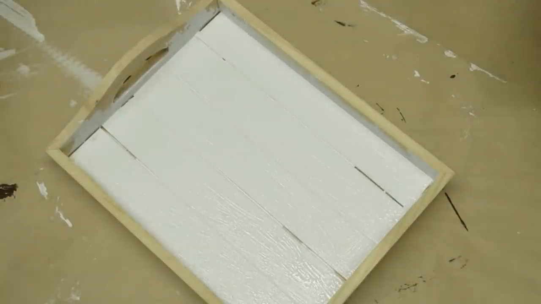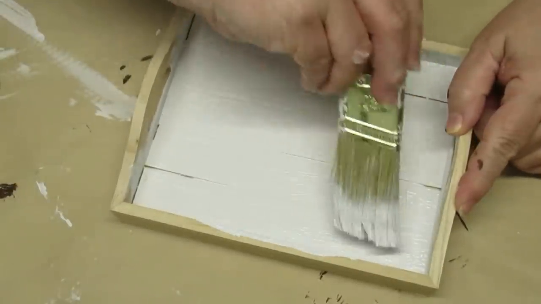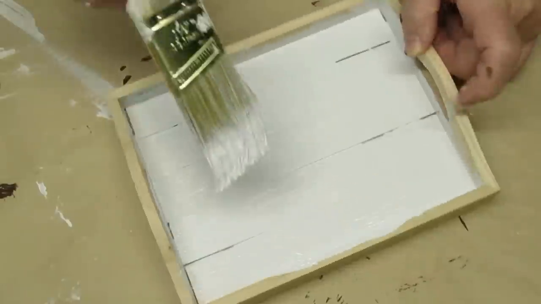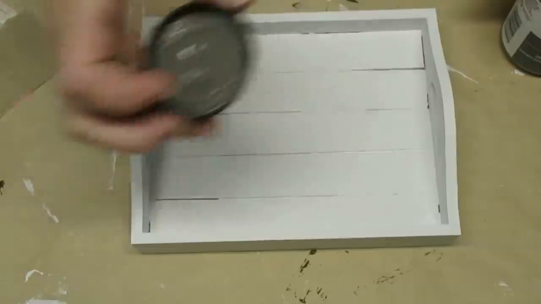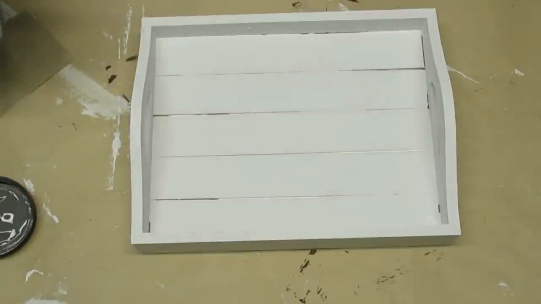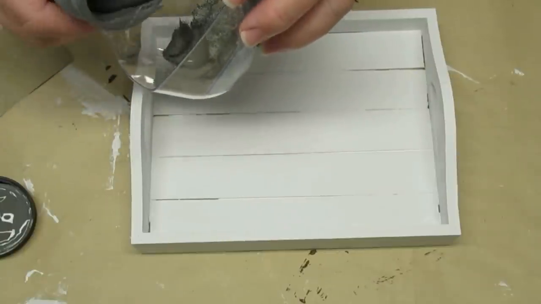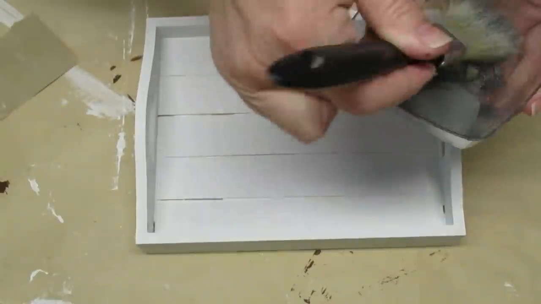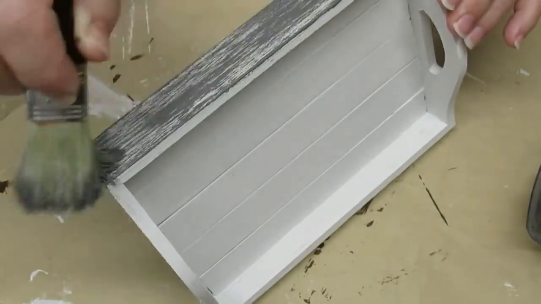I'm starting off the paint technique for this tray with a foundation of white so I'm using Rust-Oleum linen white chalk paint. This is my first time using folk art chalk paint, it's super thick so if you want to make it go a little bit farther you could probably thin it down with just a touch of water. I'm not going to need that because I'm just going to be doing my dry brush technique and what I'm going to do is layer a bunch of different colors to achieve the look that I want.